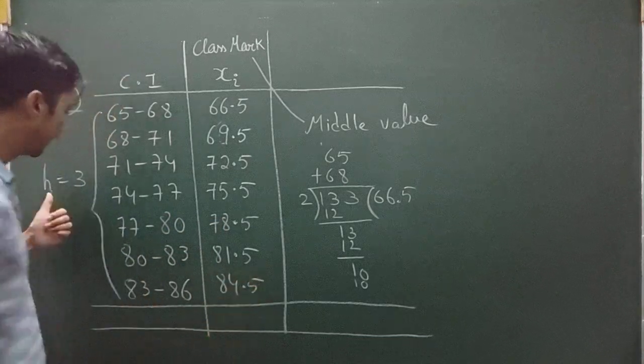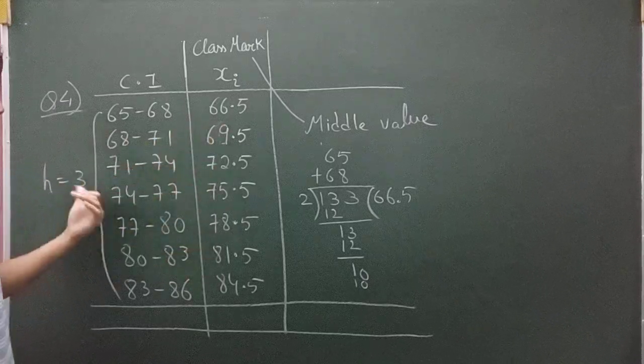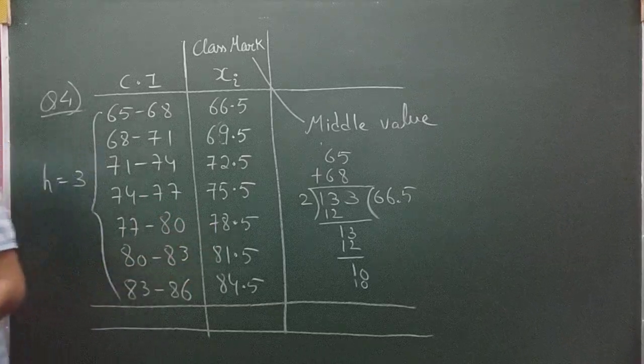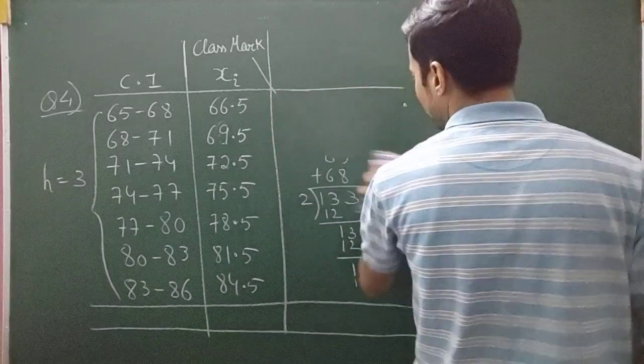So depending on the class width, if class width is 5 each, then you will go on increasing by 5. If it is 10 each, likewise. Alright, got it? I hope you will remember that. That will be very helpful for you, especially to save some time.